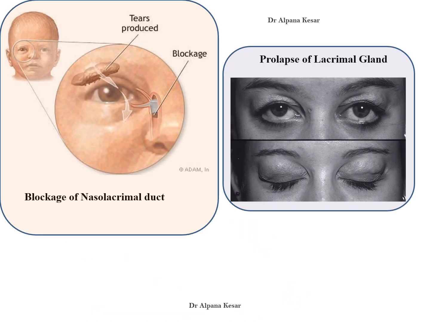Blockage of the nasolacrimal duct will block the flow of tears from the conjunctival sac into the inferior meatus of the nasal cavity. This will result in tears flowing directly from the eyes onto the cheek. The prolapse of lacrimal gland involves downward movement of the lacrimal gland, where the lacrimal gland can be seen protruding through the eyelids. When there are malignant tumors of the lacrimal gland, there may be a need to excise them.